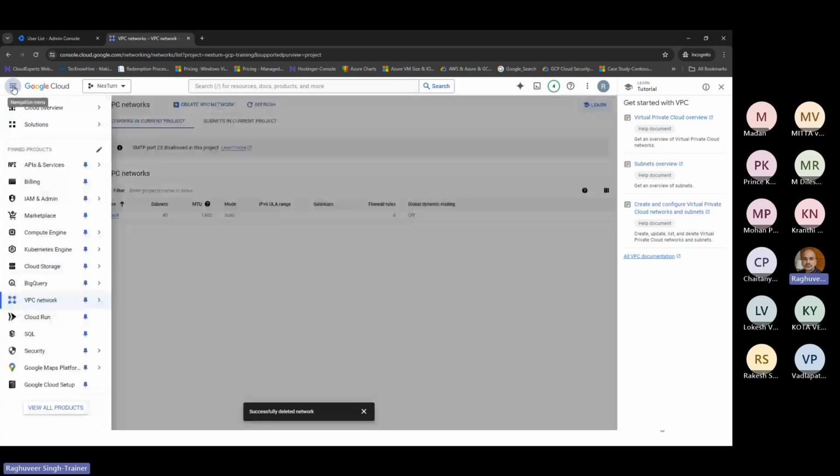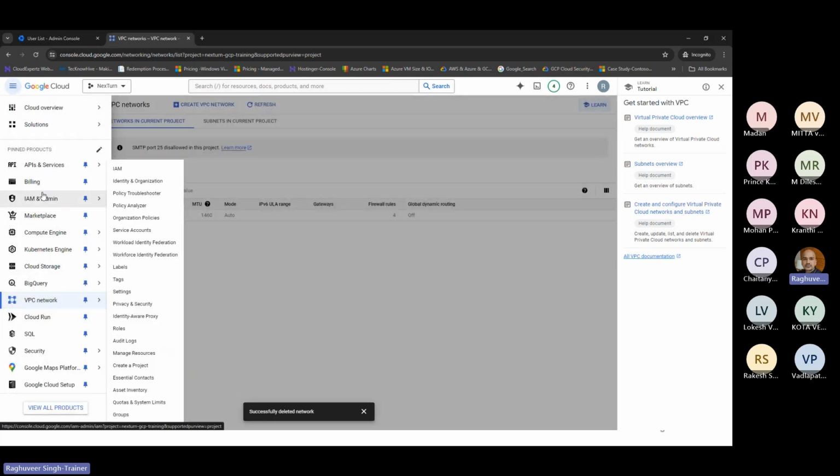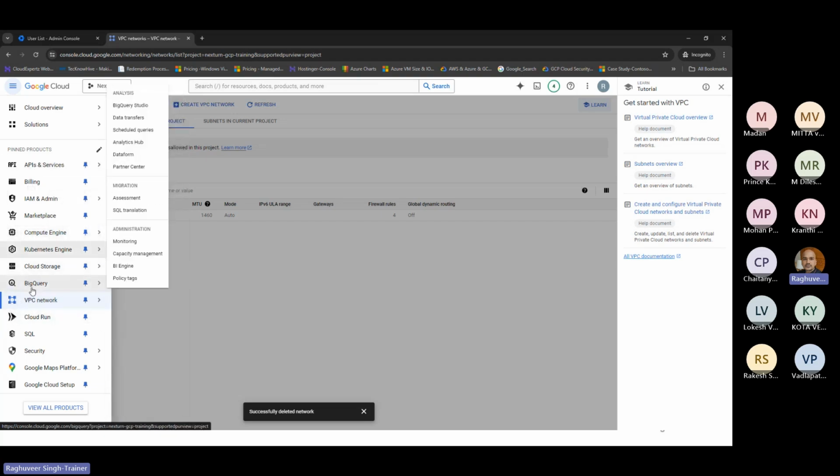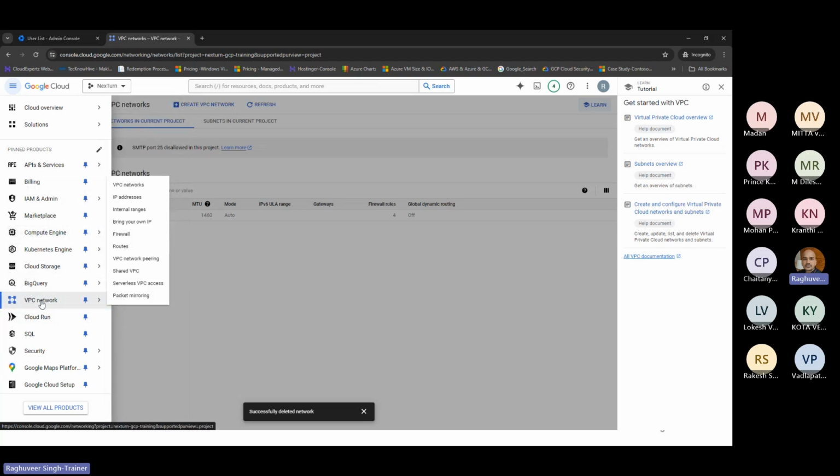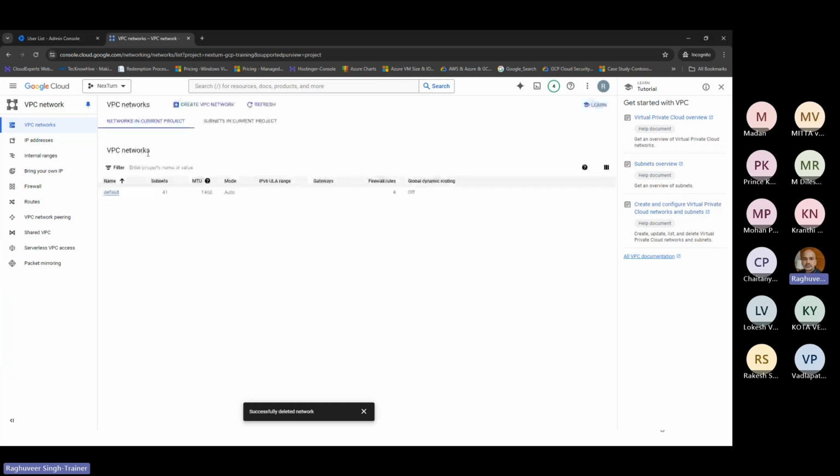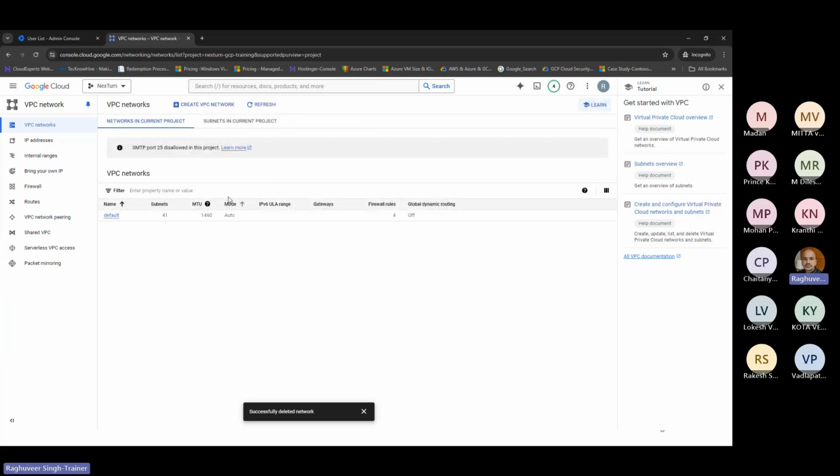When you click on these three horizontal lines, you can navigate to any service that Google Cloud offers, or which is part of this project. So the service that is of our interest today is VPC Networks. Under VPC Networks, we need to click on VPC Networks. There are multiple options here, but our interest is VPC Network. When we click on VPC Networks, it takes us to the VPC dashboard, where you see all the VPC networks, or all VPCs, that you have in Google Cloud. If you notice here, we have a VPC network with the name default. It is already created. It's created by default.